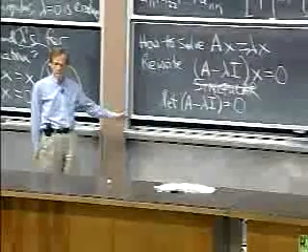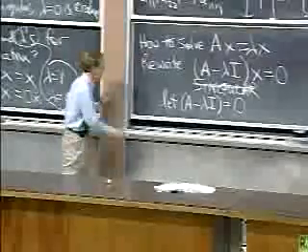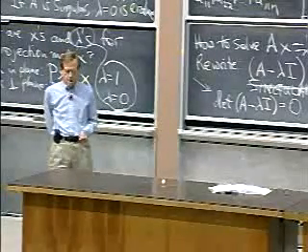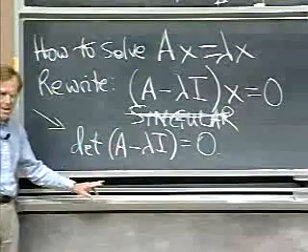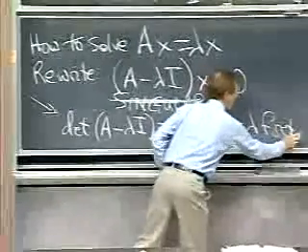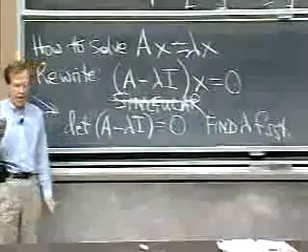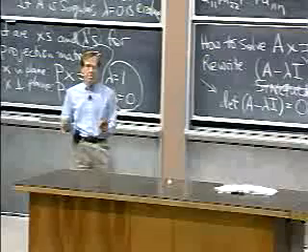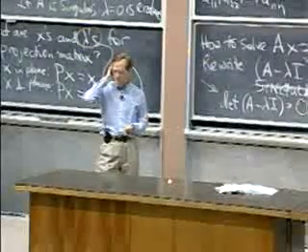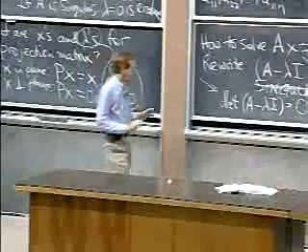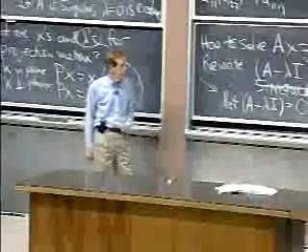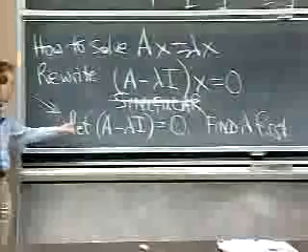And now I've got X out of it. I've got an equation for lambda. That's the key equation, called the characteristic equation or the eigenvalue equation. I'm now in a position to find lambda first. And actually, I won't find one lambda, I'll find n different lambdas. Well, n lambdas, maybe not n different ones. A lambda could be repeated. A repeated lambda is the source of all trouble in 1806. So let's hope for the moment that they're not repeated. They were different, right? 1 and minus 1 for that permutation.